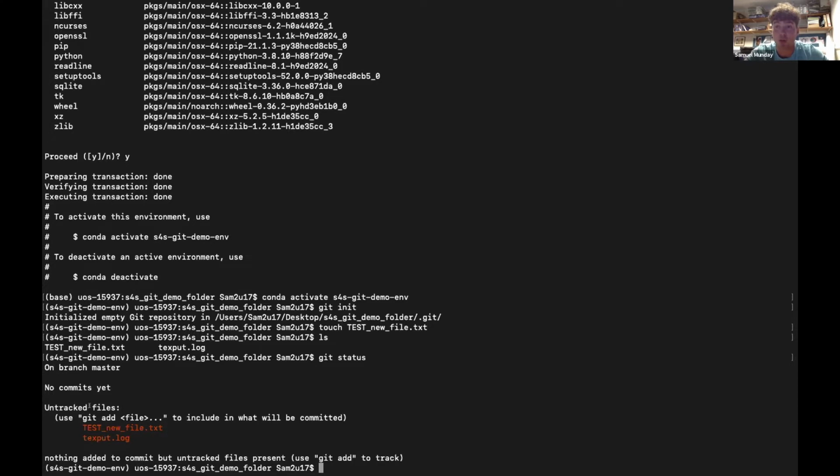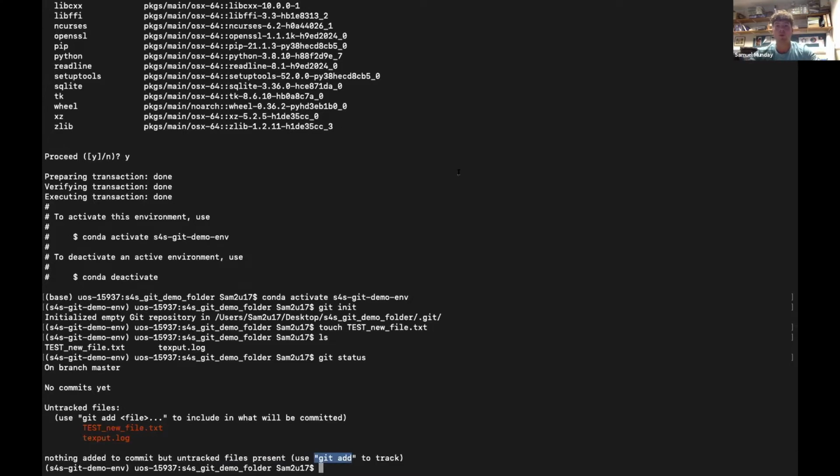The version control system, Git, hasn't been told to look after this file, but it knows it's there, and that's a good thing. It also gives us some information at the bottom that says, okay, nothing has been added, but there are untracked files present, and if we want to track them, we need to use this command, git add.